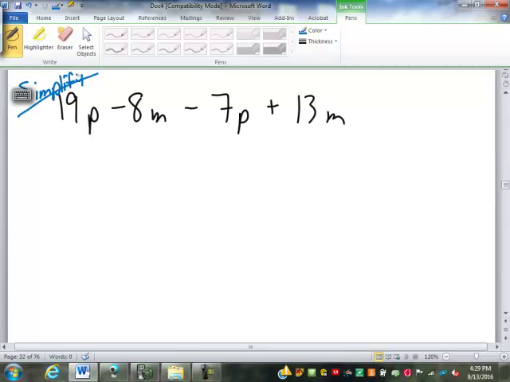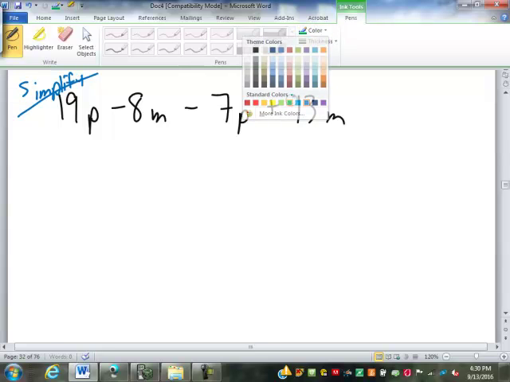And when you're asked to simplify, that should be a signal to you that there's a good chance we're not going to be able to get this down to a single number. Simplify means combine what you can combine, but you may not get just a single value. So what can I combine here?